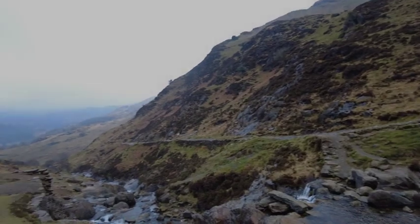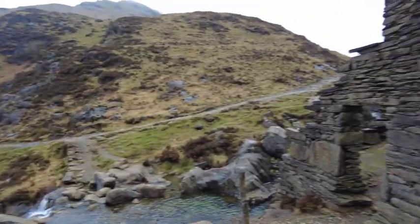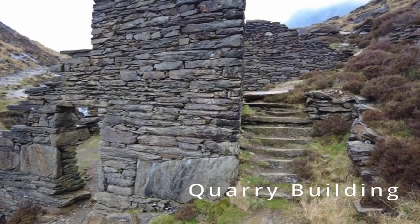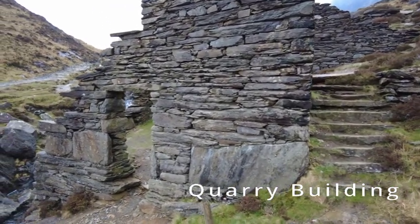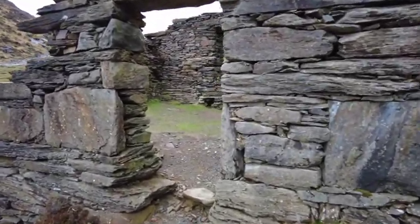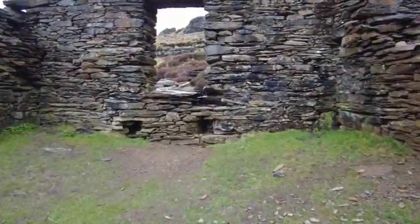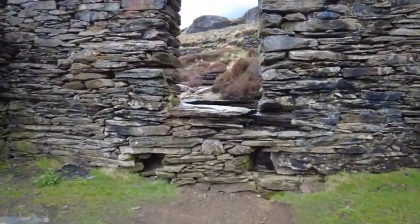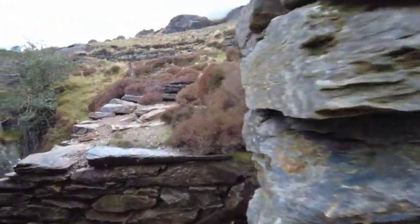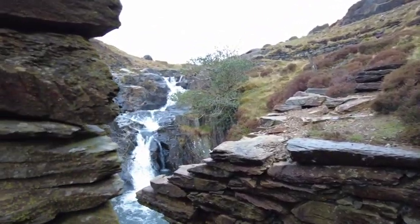Just on the other side of the river now. Thankfully, I didn't get my feet wet. But there's this old ruined building. I'll put its usage up on the screen now if I can find it. But it's pretty interesting. It's situated at the top of the main falls of Avon Cumclan. You can go in, there's nice walkways. Another big window here. And then the waterfall's just there, so yeah, a good view of it from in here.